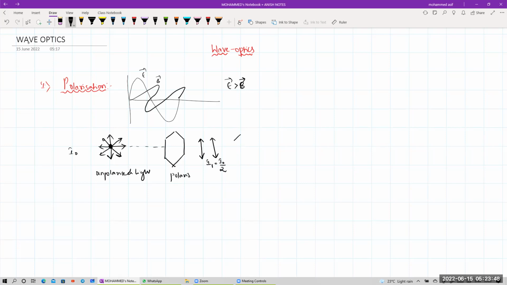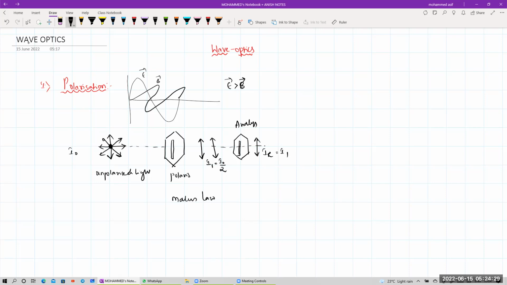Isn't it? To analyze this, again we are passing it through another thing called your analyzer. When it is passing through this, there are small vertical holes in this one like this. Only vertical vibrations of the light can pass through this one. Horizontal vibrations are stopped. So the outcome is now completely polarized. This one is your IR, so IR here is now becoming your I1. So the process of restricting the vibrations in a particular plane is called polarization. Now we'll be solving the problems with the help of Malus law.